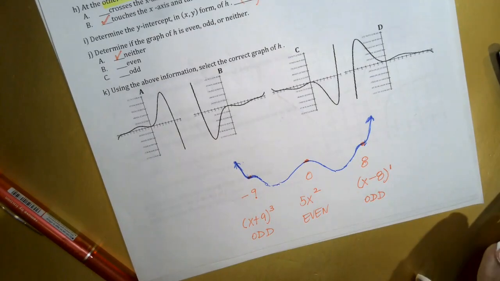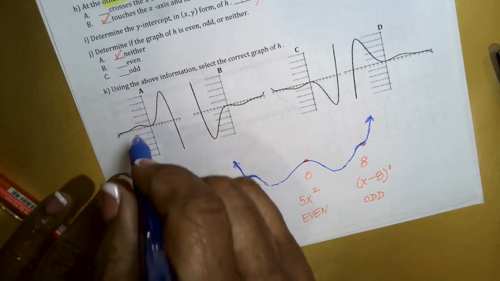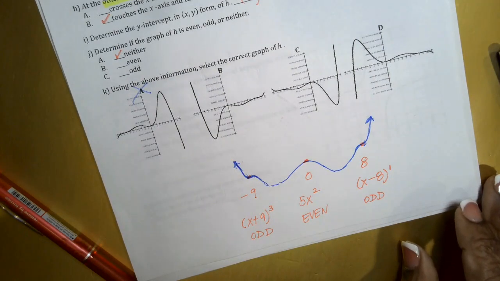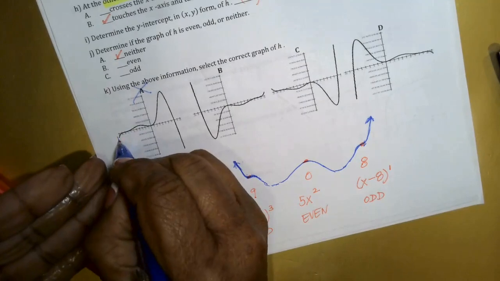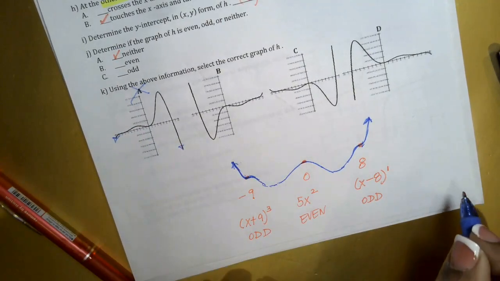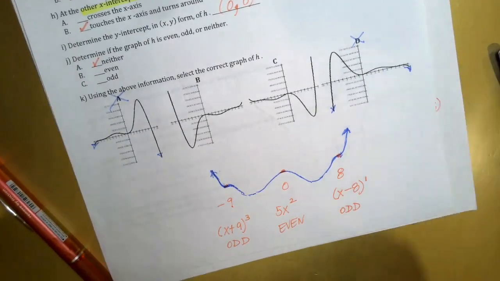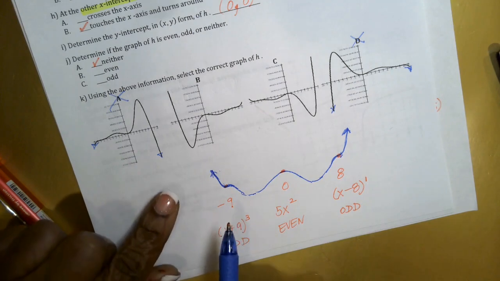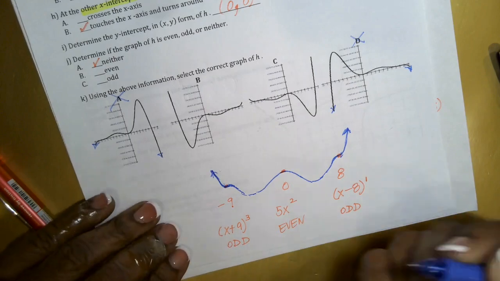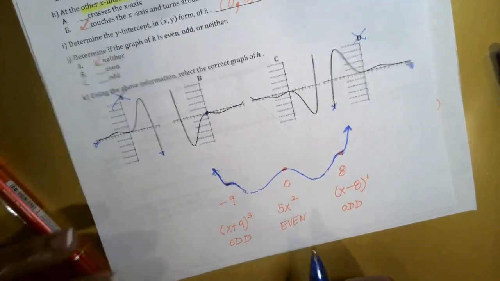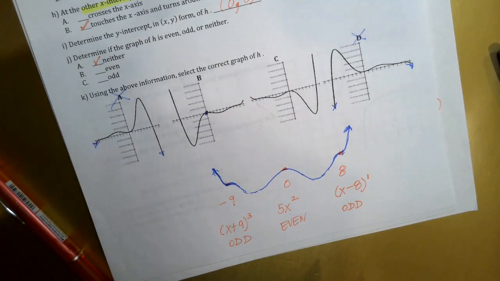I can use process of elimination to go ahead and eliminate choice A because the end behaviors both fall to the left and the right. And that's not what I'm looking for. I can also eliminate part D. Both end behaviors fall. That's not what I'm looking for. So it's out of B or C. So now let's look at how the graph interacts. And again, this is a sketch. I know that there's an x-intercept at -9 and +8.